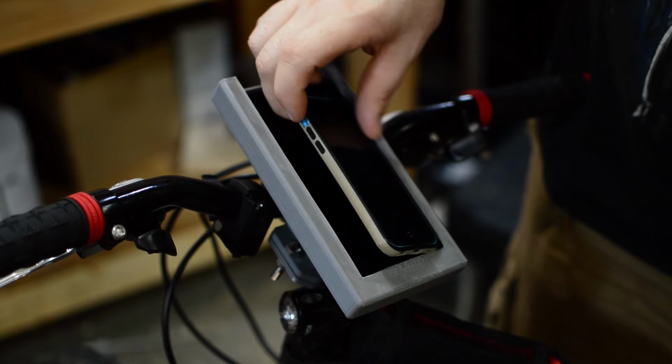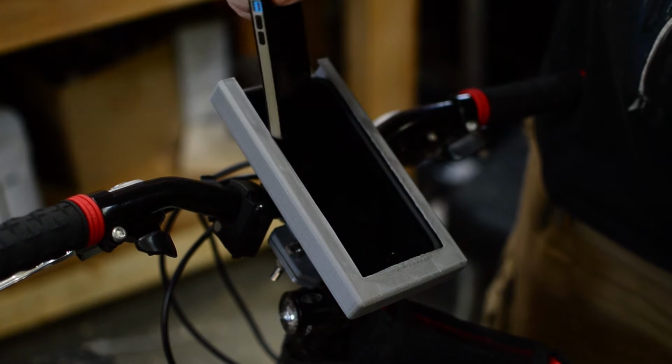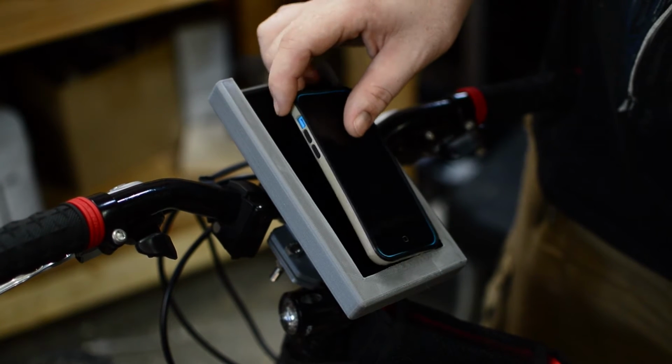So you can see this same design won't work out for it. What we're going to have to do is model a new cradle and shrink down the brackets to be the appropriate size for her bike. So let's go and get to that.